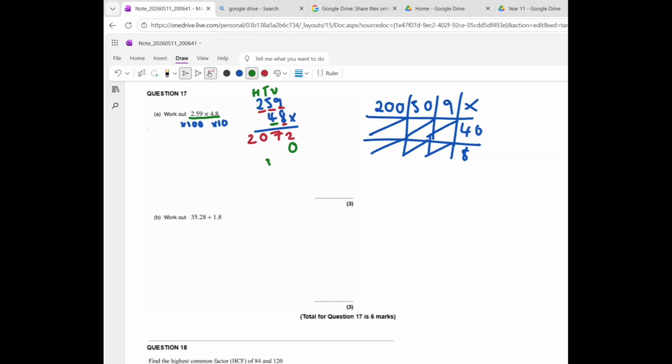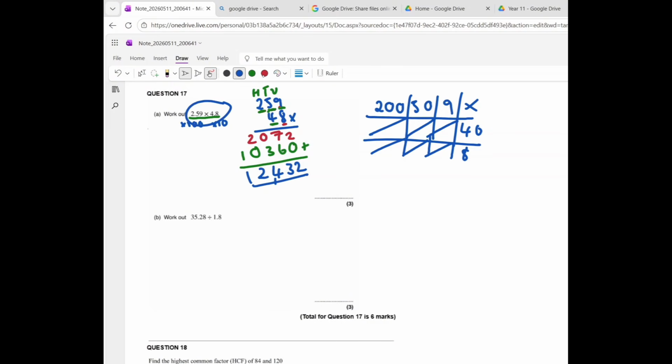4 times 9 is 36. 4, so that was 4 times 9. I'm now doing 4 times 5 is 20. Add my 3 is going to be 23. And then 4 times 2 is 8. Add the 2 that I've got here, that is 10. And again, I can rub these little numbers out. And then I'm going to add my 2 numbers together. So 2 add 0 is 2. 7 add 6 is going to be 13. 3 add 1 is 4. 2 add 0 is 2, and then my 1 on the end.